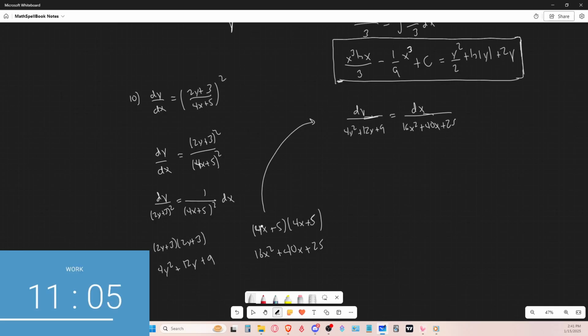I gotta remember, what was it that you needed to do to solve a polynomial in the denominator when it comes to integration? But I don't remember what it was. I guess we'll skip it for now.